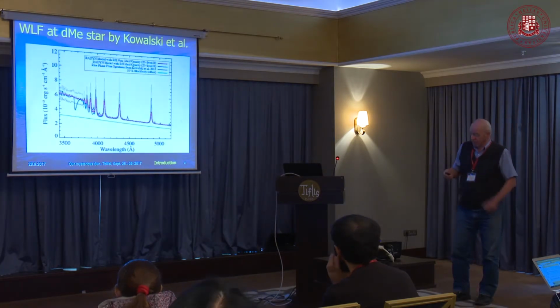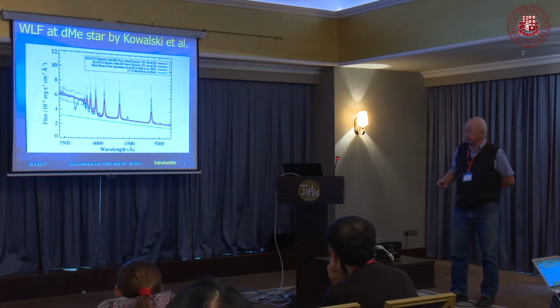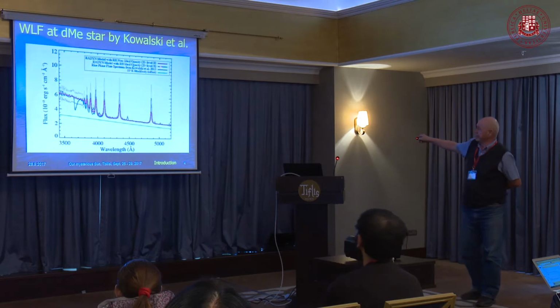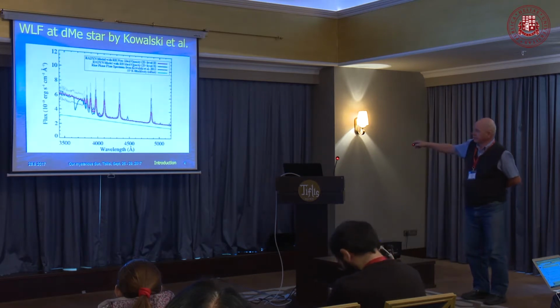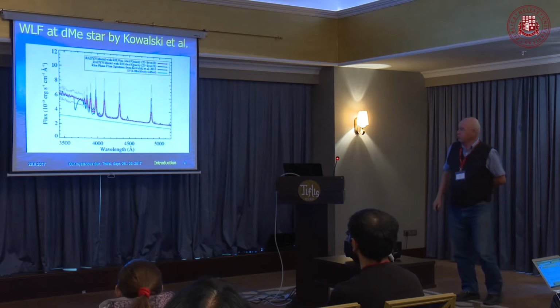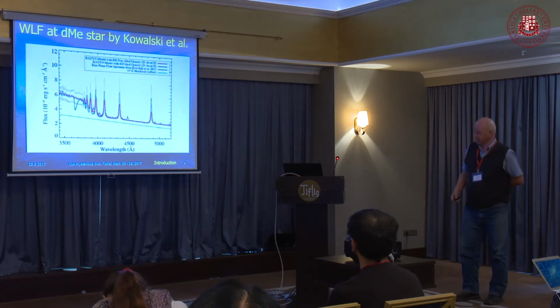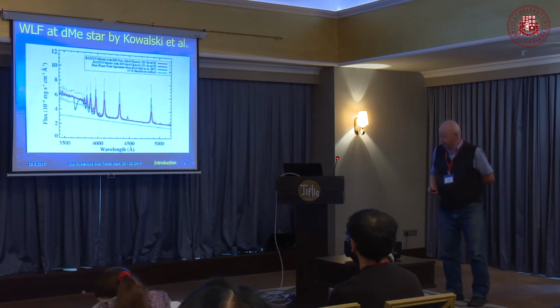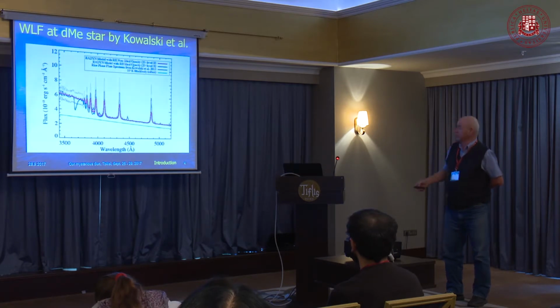So here on this picture by Kowalski et al., you can see the red and blue lines. Those are the models, and the black curve is the measurement. So you can see here, in the wavelengths close to the Balmer jump, that the change of continuum is very well detectable, and it's comparable to the models.